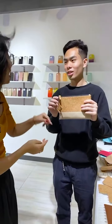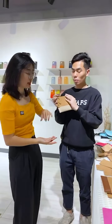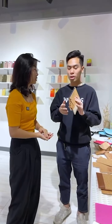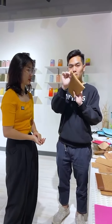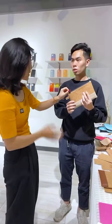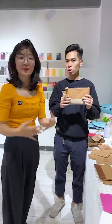I think it can be the best choice as a gift or for decoration. Because you know, the bag sometimes may feel like joy, so just close it with the unique letter. If you just sell the bag, I think it's not special enough. But when you hang this, this gift is just prepared for somebody. It's going to be so meaningful.